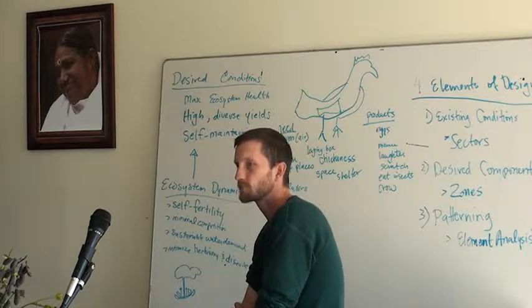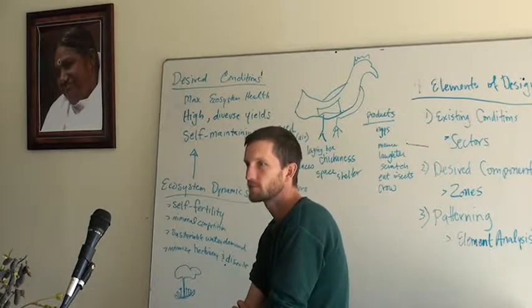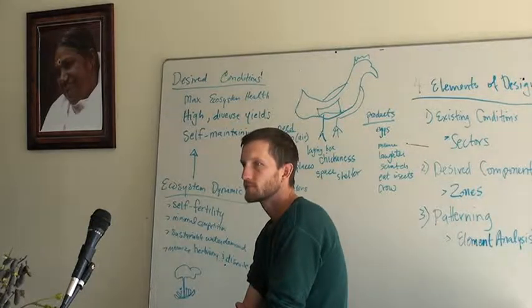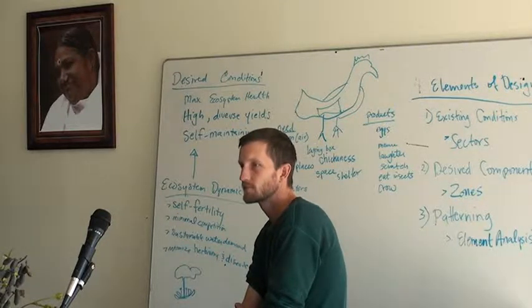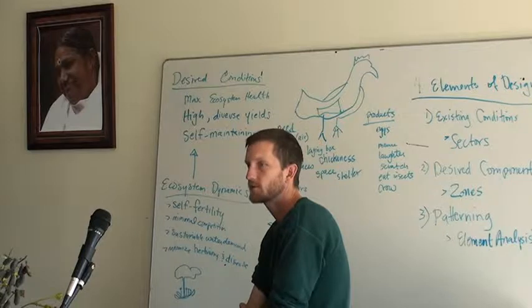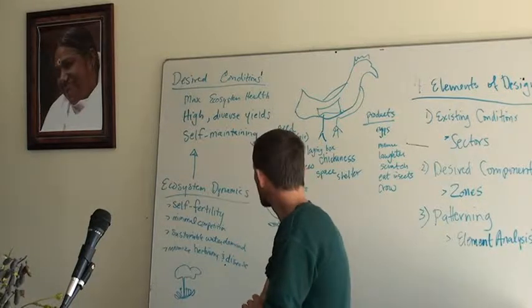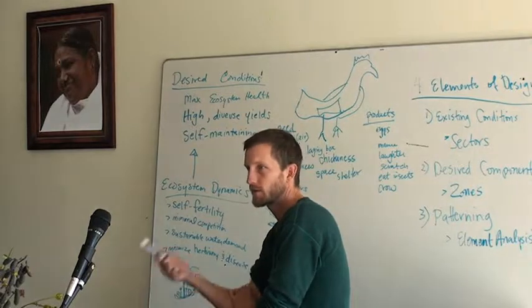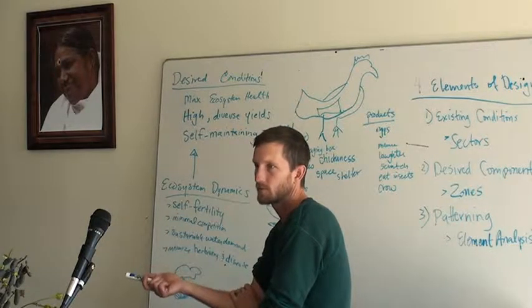So instead of going out and buying chicken feed, the food should be there already. You don't have to go out and buy feed. That's the idea, right? You want to minimize the extra stuff that you have to bring onto the site. You want to see if everything can be sustainable right there for the chicken and for you, as much as possible. Our chickens now are on the garden where we grew oats and peas.